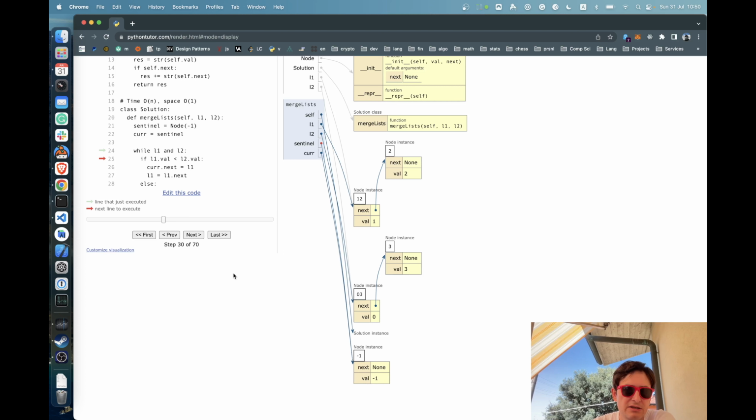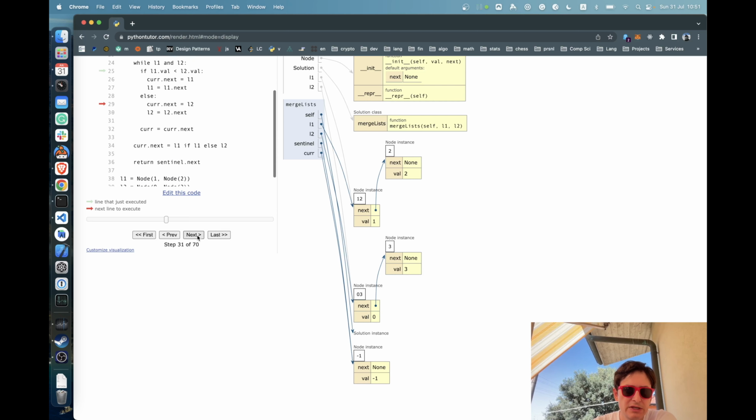Next none. We go into the loop, and we check if L1 value is less than L2 value. L1 value is 1, L2 value is 0, so L2 value is clearly less. So to the current, which is the pointer pointing to the sentinel, we attach current next L2, which is the node with value 0.